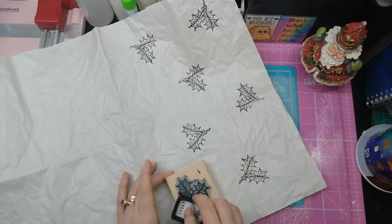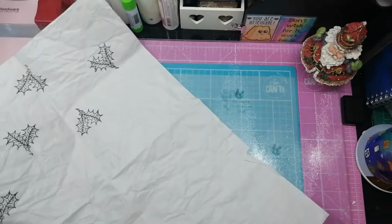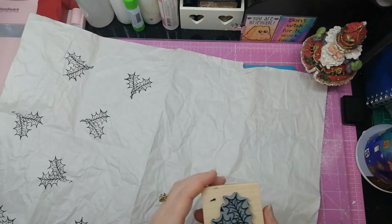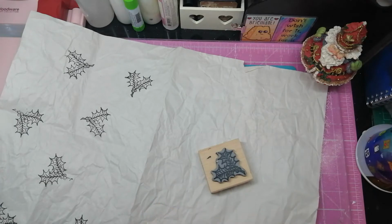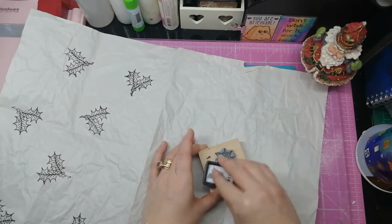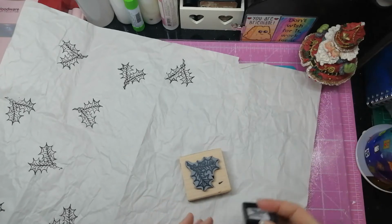Oops. Try to also take into consideration pieces that are going to be wrapped over. You don't necessarily need to stamp and colour those bits if you have a rough idea that so much of this is definitely not going to show. You may want to do it, you may not. Save some ink, time, that sort of thing. I have no idea really, so I'm just going to do it anyway.